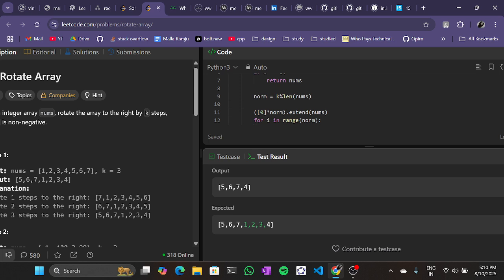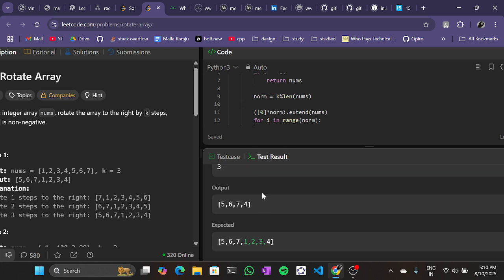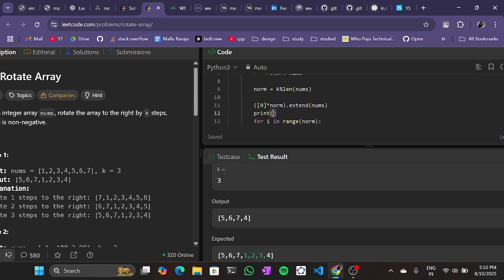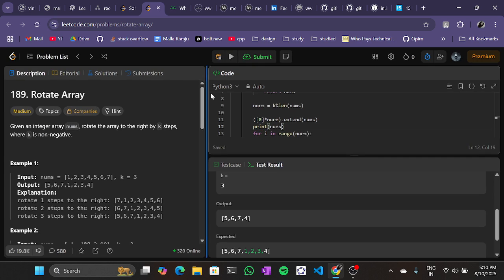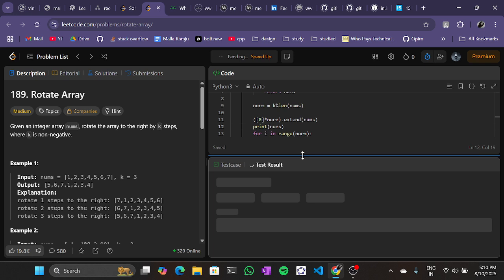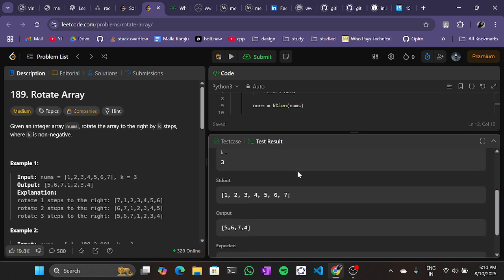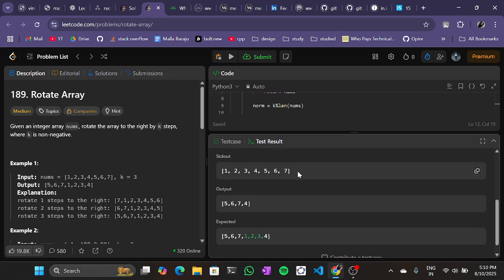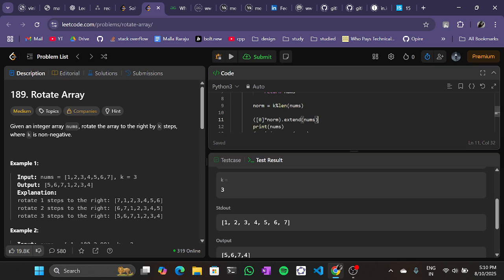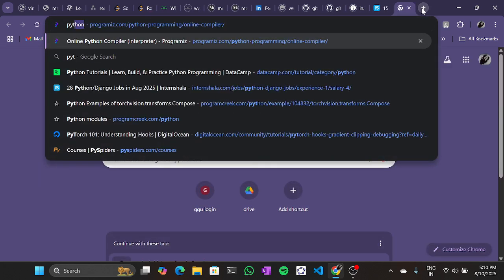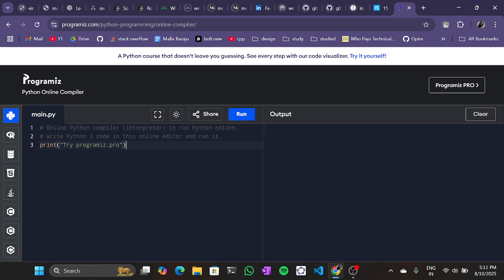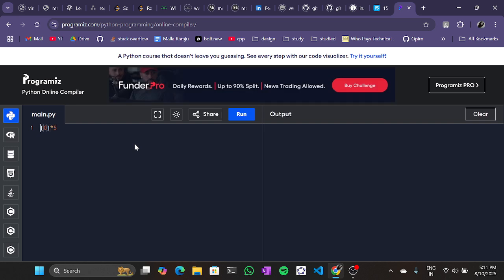Yes, it seems like it didn't append, I mean extend. So let's see a Python compiler.